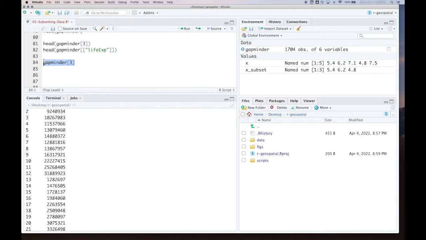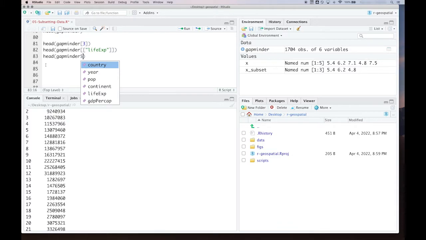Okay, so I'm going to erase this for now. The final way that we can do it is by naming the column name itself. So again, head, ignore that. We're going to do Gapminder $, and that $ is giving R a clue to say, hey, look at the names of the columns.